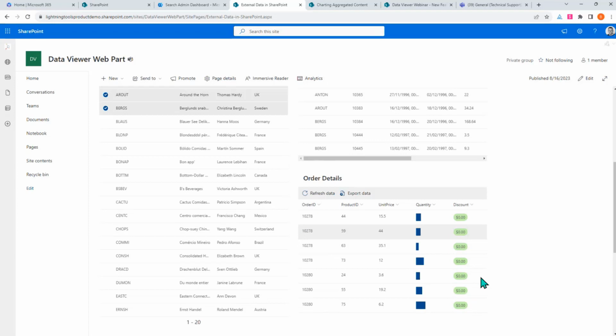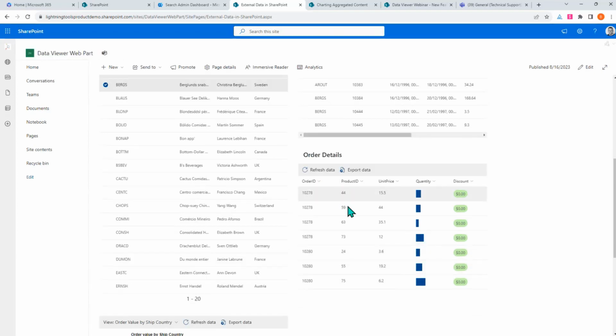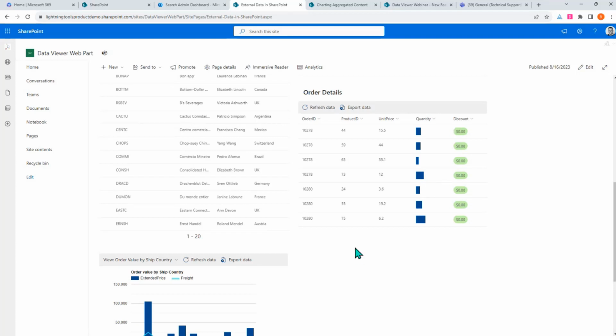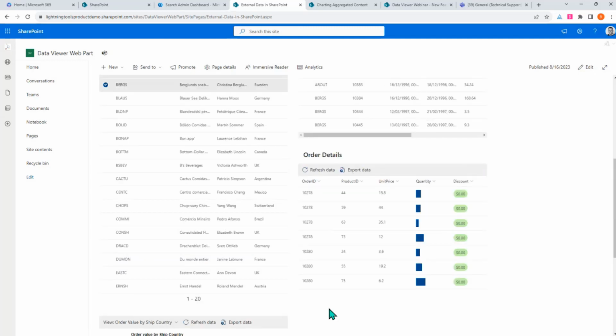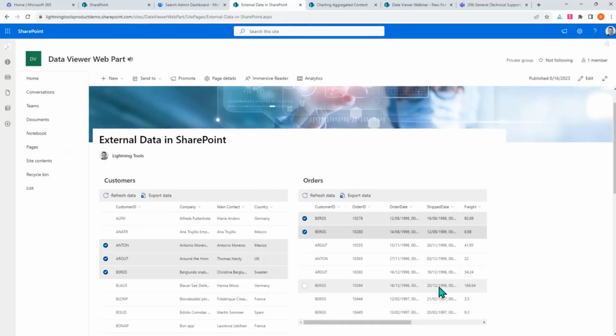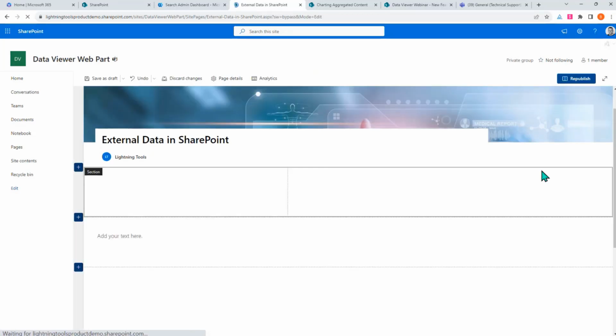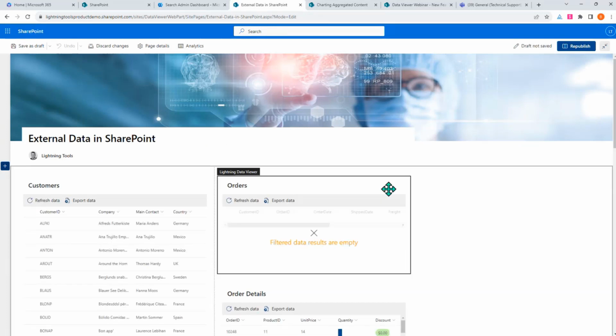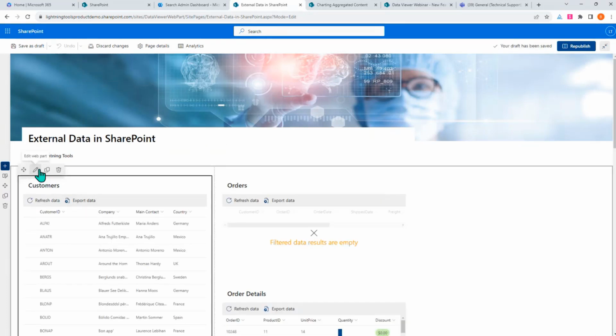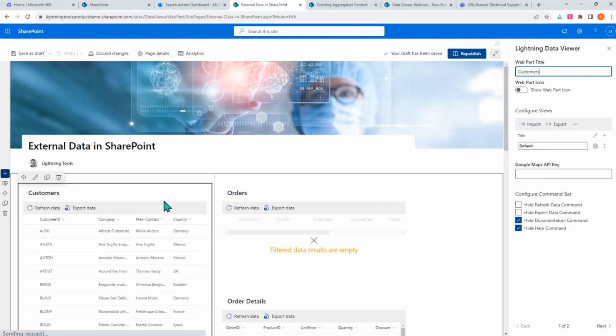So selecting those rows, we see the orders, and then we could go through and select some of those orders in order to see the order details. So now we're seeing the product IDs that were on those orders, as well as the unit price, the quantity that's in stock, and also any discounts that were applied as well. You'll also notice down at the bottom here, there's a chart, which we'll also get into and explain how that's configured with the data viewer. You will see some instances being set up from scratch, but there's so many different ways of connecting the data viewer. I'll just show you initially some of the existing connections that I've created.